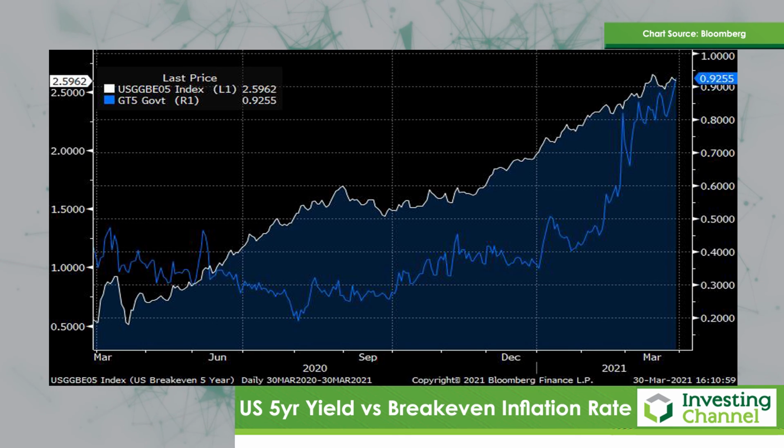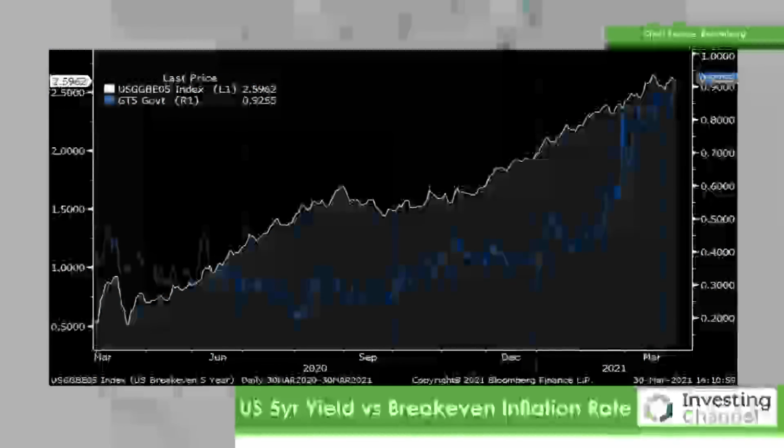And what one can see, particularly during the March period, is the 5-year break-even rate has steadied in the 250, 260 range, while we've steadily seen a rise up to this 92.92% level in the 5-year yield. And that, to me, actually smacks far more of the ending of the SLR exemption, the supplementary leverage ratio exemption, and suggesting that we're not going to get quite as good sponsorship from the big banks of the US Treasury markets, which will probably see some bid-offer spreads widen out and create some additional pressures there.